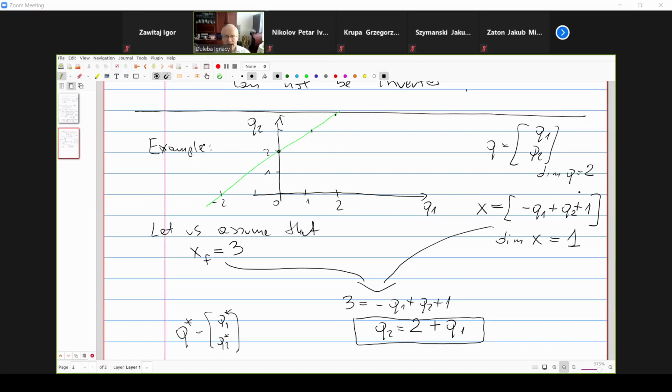Because I have an infinite number of points on this line, and each one of them is good because it satisfies this equation. So which one, because I need only a single one. So which one is the best with some criterion? So you need to think about a criterion, and based on this criterion, you can get the solution, so a single point. An idea?